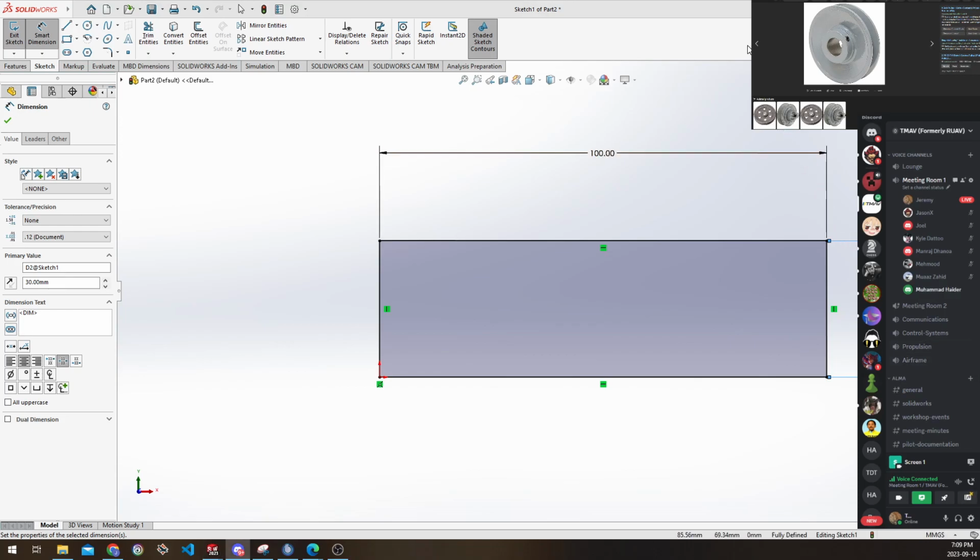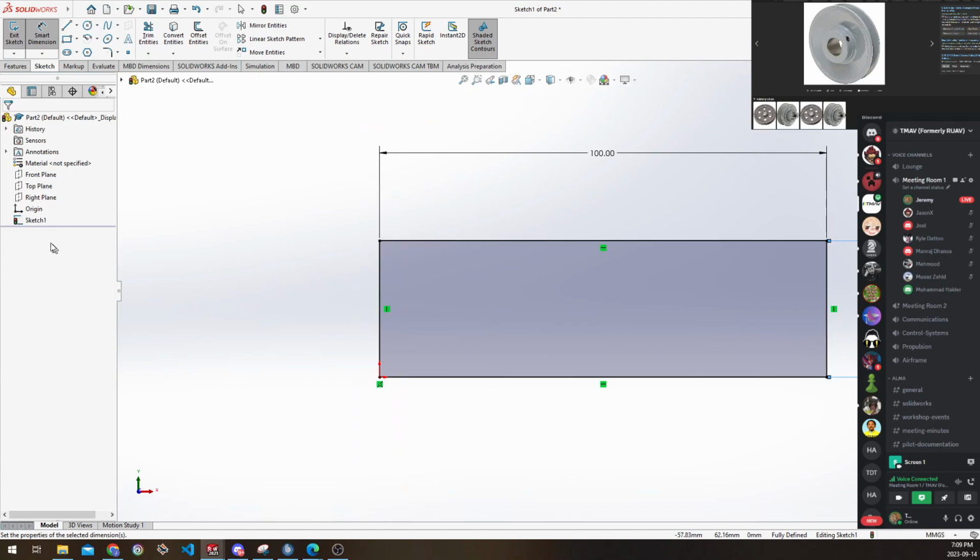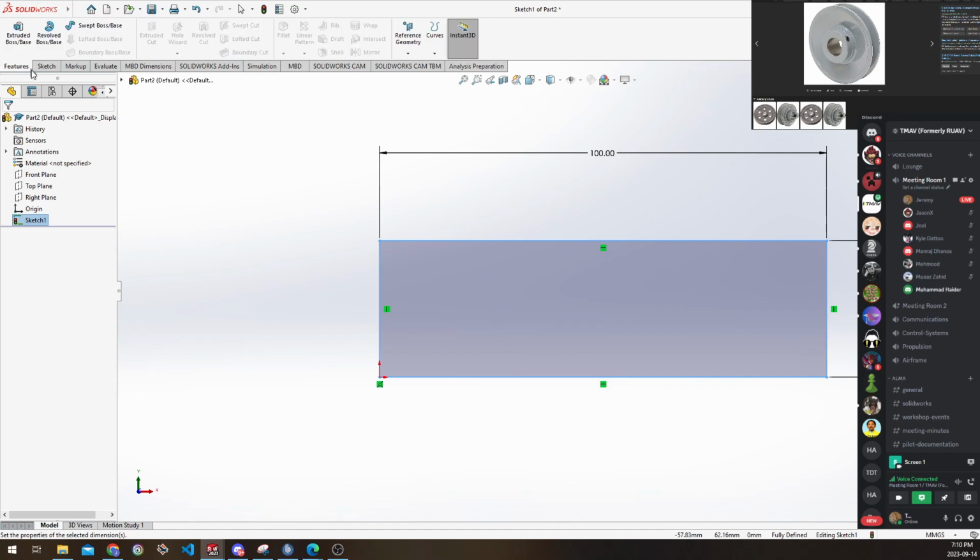I think I made a sketch, but on the left side where you can see everything, front plane, top plane, I see sketch 1, but I don't see it in my screen itself. I think I deleted it somehow. Yeah, so if you see sketch one there, if you click on that and go sketch and then click sketch again at the top, it should pull you back in. It may be an empty sketch you created. That's okay. Let me know if you can see that and we'll move forward. Yeah, I'm good. Okay, good.